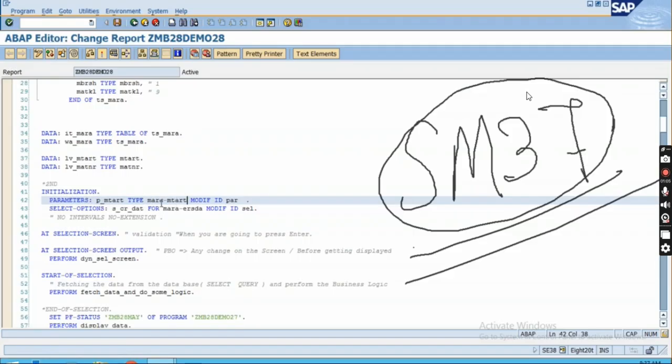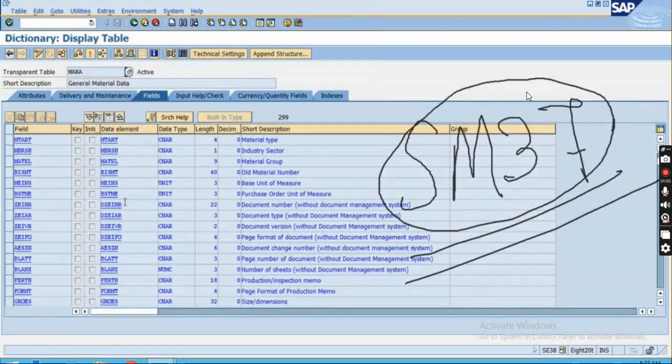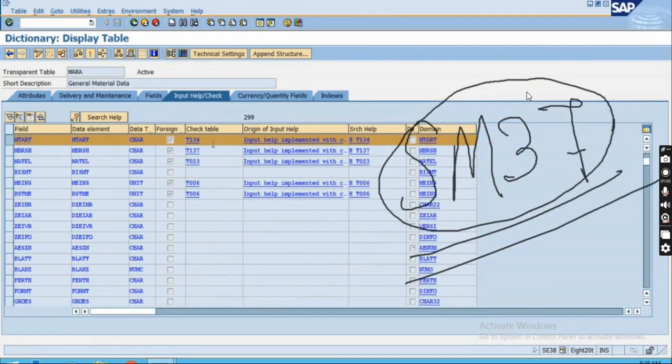MARA hyphen MTART. If you click on this MARA hyphen MTART, you check over here for this particular field. If you come over here, this is the check table. It will get values from this particular check table.